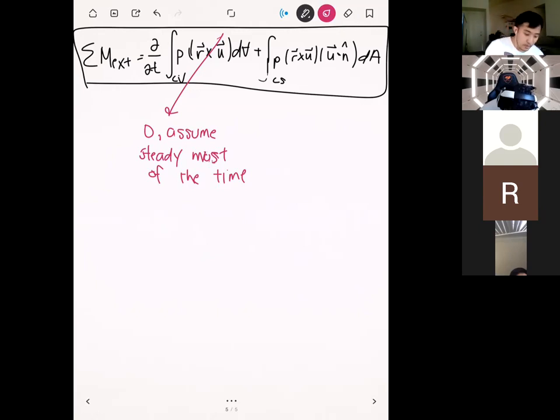Okay. And so we've done RTT quite a few times. So I think there's not much else to say about the interpretation. And so I think at this point it'll be useful just to do an example just to see how this is actually used in practice. Okay? So let's do an example. Okay. And so let's say that we have a sprinkler head that's going to be watering a lawn. And this sprinkler head is one of the ones that spins.